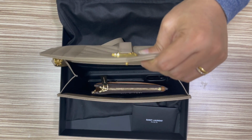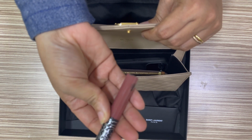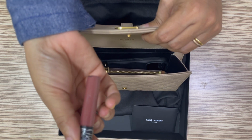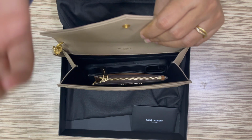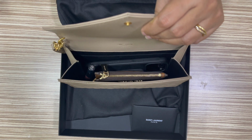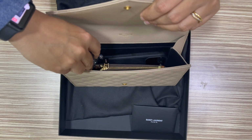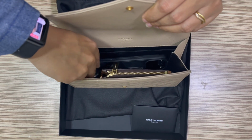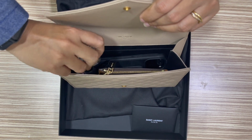All right, and then my favorite lipstick, this is the Lolita from Kat Von D. It's a very, very beautiful lipstick, and this is my go-to. I always use that, and I always buy the smaller one because it's very easy to carry every time. Okay, sometimes I carry my small perfume, but not always. I think I can make some space for that.